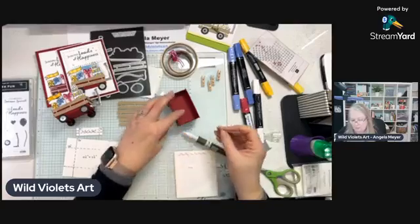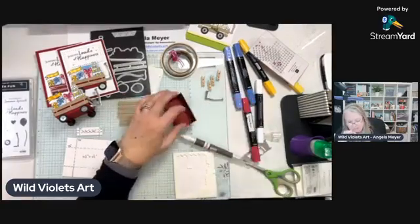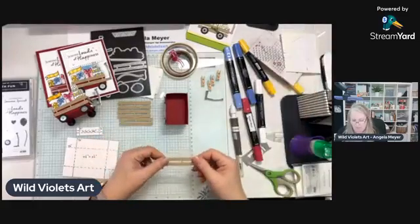Don't want to get too carried away with the glue. I should wait on this actually. Okay, so next is the panels.